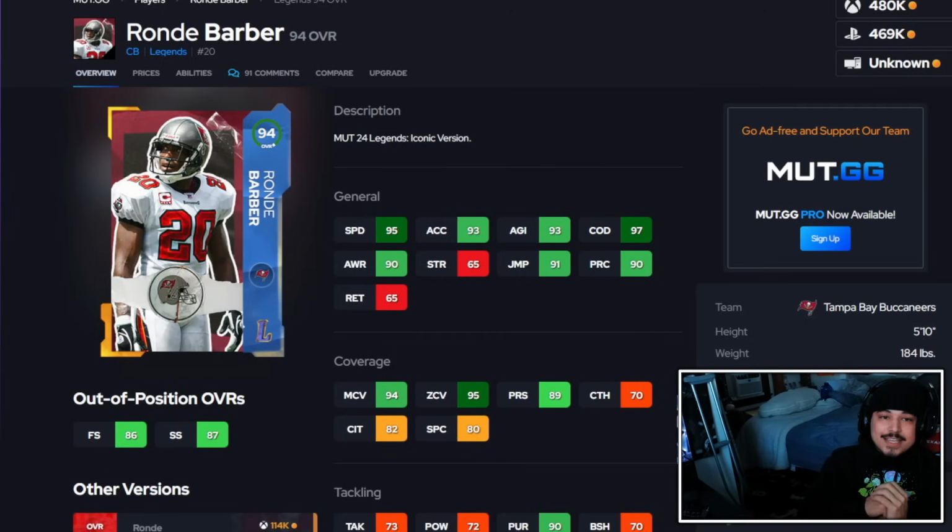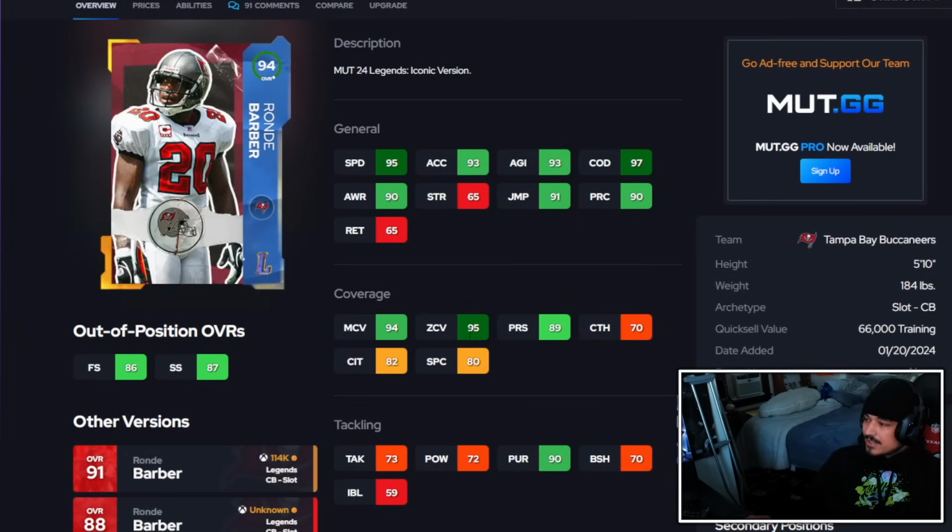The next man up is Ronde Barber. He's our first captain upgrade legend, I believe, right? Because we have the captains. This is the first one that's gotten a real upgrade in the game. 95 speed, 93 acceleration, 93 agility, 97 COD, 90 awareness, 90 play rec, which is obviously a pretty important threshold for corners to hit against the run and things like that. But pretty similar stats to Slay.